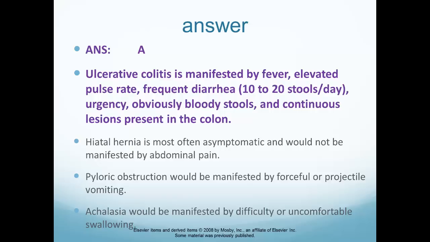When you hear people talk about bloody, watery diarrhea, you have to think of a couple different things: inflammatory bowel disease, diverticulosis, or maybe something like traveler's diarrhea. Nothing in our little question said anything about traveling, so I've got to think that this person could potentially have either an inflammatory bowel disease or diverticulosis. Now, how are we going to make that decision? Probably by sending the patient for a CT scan. If the patient has no previous history of diverticulitis, we're probably just going to assume it's one of these two different things. We need to take a look at that colon by looking at a CT scan.